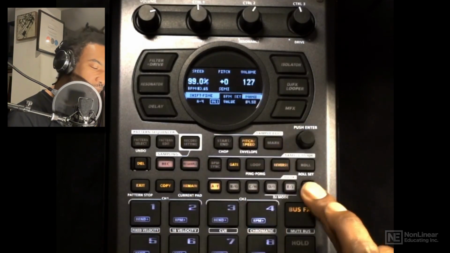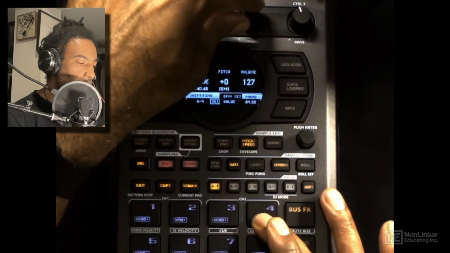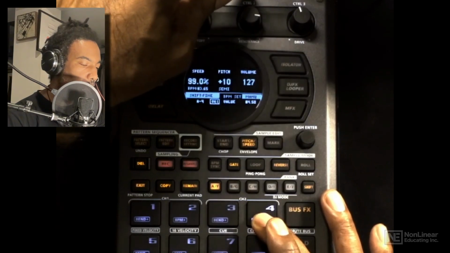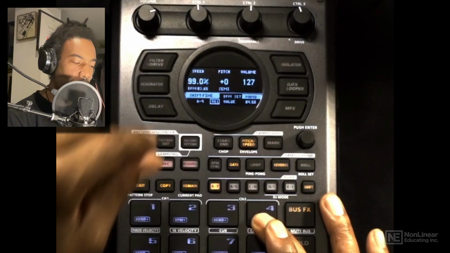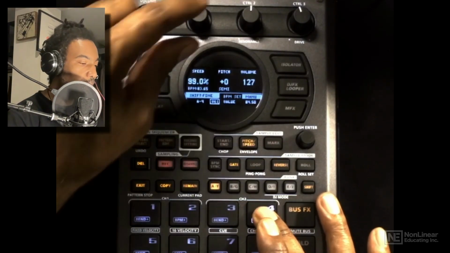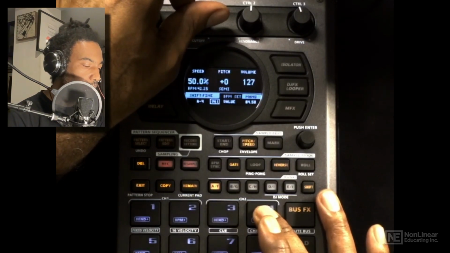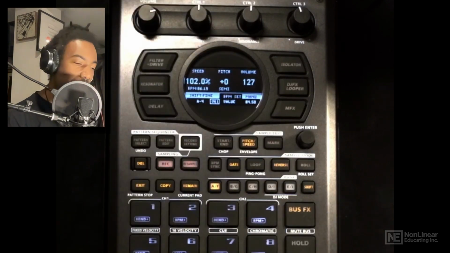So let's say I have it in ensemble. Now if I play this and I change the pitch, okay, the speed is the same, so I can change the pitch independently. Maybe I like that pitch, but I want a different speed. All right, so you have some options there.